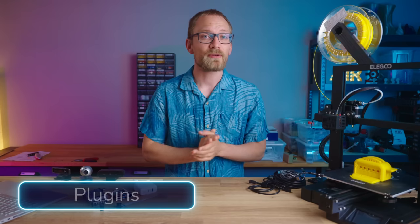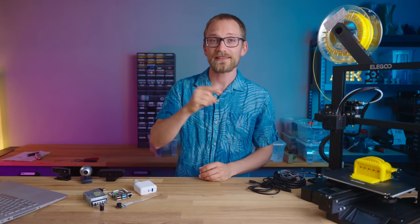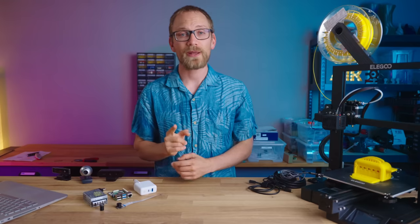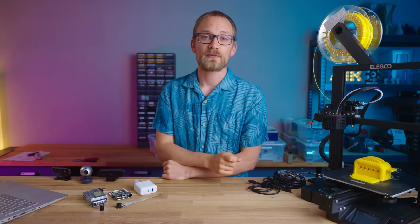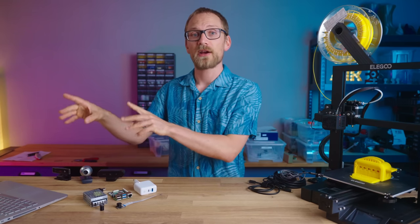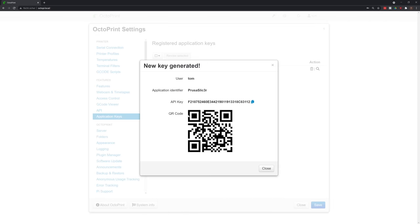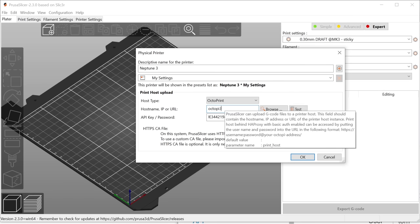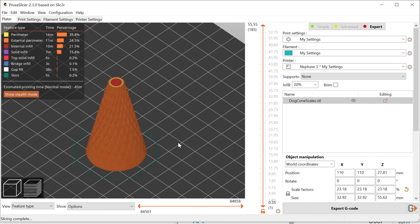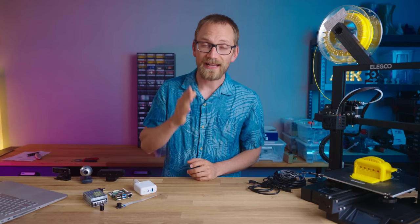But wait, there's more. Once you've gotten familiar with OctoPrint, you'll find spots where you'd like to tailor the experience. If you use a slicer that supports it, such as PrusaSlicer, you can directly upload your G-code files to an OctoPrint install straight from the slicer without saving it to your computer first. Go into OctoPrint settings, generate an application key, copy that into your slicer, and tell it where to find your OctoPrint setup — default is the same octopi.local hostname. You'll get a new Send G-code button in your slicer that conveniently sends prints to OctoPrint and can even automatically start them once uploaded. That is a massive convenience feature.